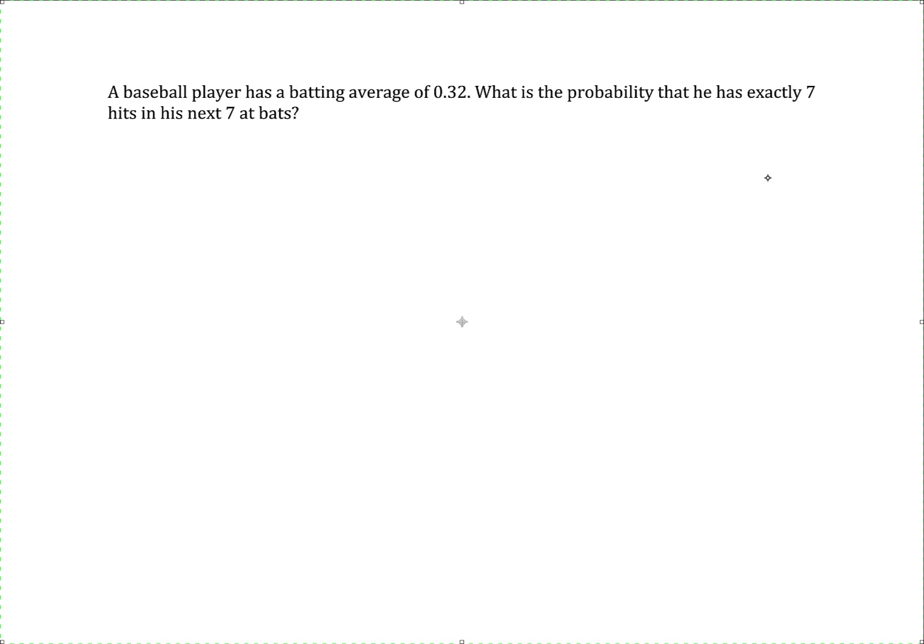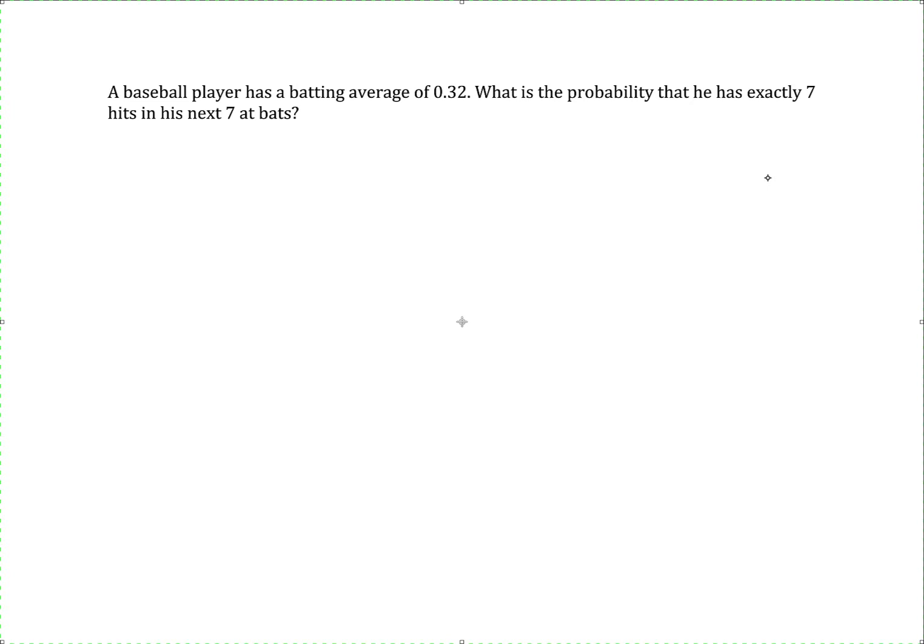Whenever we're doing a probability problem, we have a lot of different techniques that are available to help us solve those. One technique is to use a binomial distribution. And if it applies, then that's a very nice, efficient way of calculating a probability. But it requires that there's a fixed number of trials. So we have this person at bat who's going to attempt to bat 7 times. So that's a fixed number of trials.